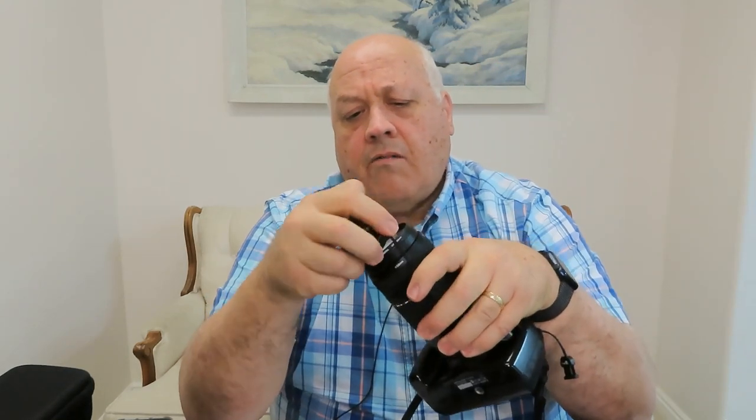The other thing is, on this camera, on the end of the lens, I've got a skylight filter. Now, this is just a standard filter that you can get at any camera store, Amazon or what have, well, even Walmart. This protects the end of your lens. If it gets scratched, you can replace that filter for just a few dollars instead of having to worry about the actual lens getting scratched. So that is something I highly recommend.